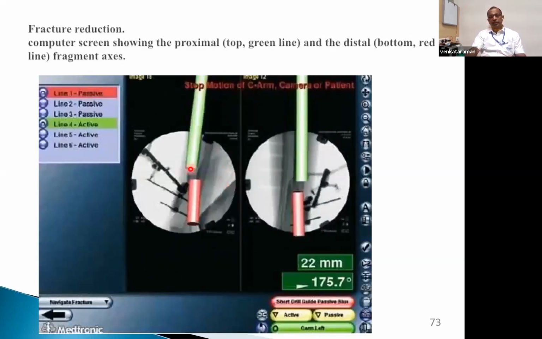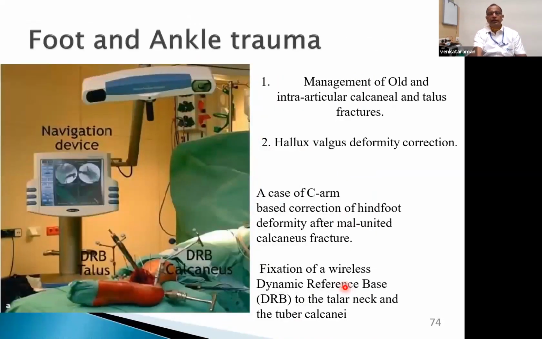And this is fracture reduction. This is the lower limb, leg bone fracture. The proximal green part is the proximal part of the bone. This is the fracture. The red is showing the distal part. This is showing after reduction. Once I reduce, we can get the data. Normally, the straight line is 180 degrees, we all know. This is showing about 175 after reduction, which is easy. There is enough for me to place the intramedullary nail.